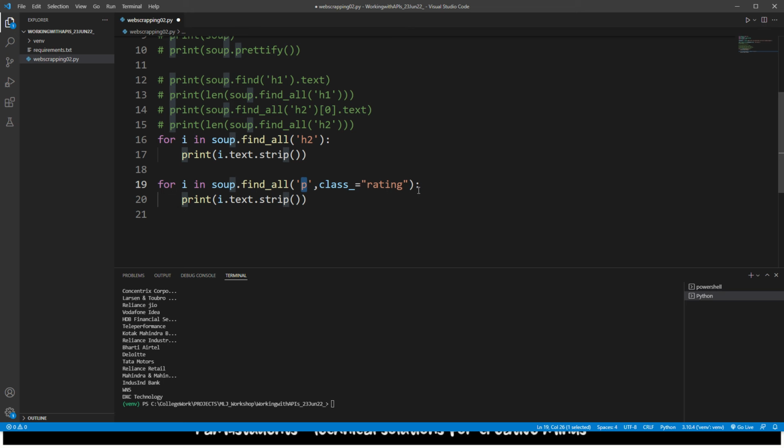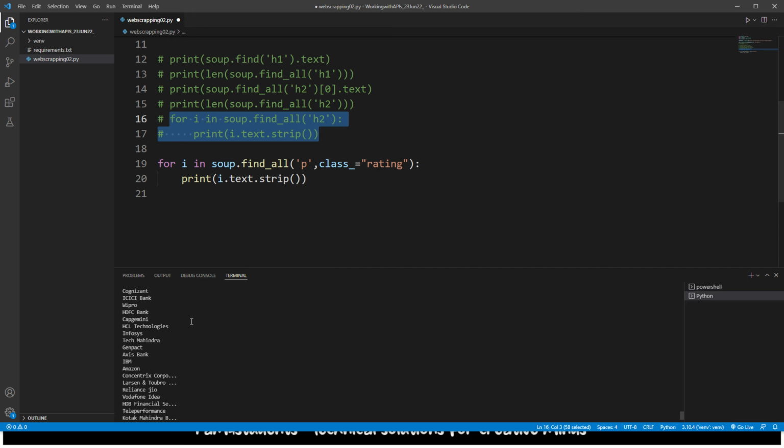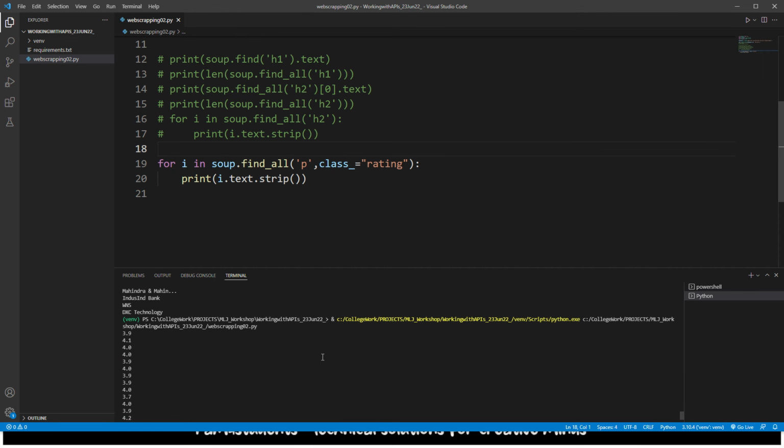There are different styles of working out and finding out the values, but let's still work on the basic level only. So right now, if I comment this one, I just want to print the ratings. Can you see, I did just one change. I'm trying to find this one, and if I run it, I got the ratings. Done. So this is also good.